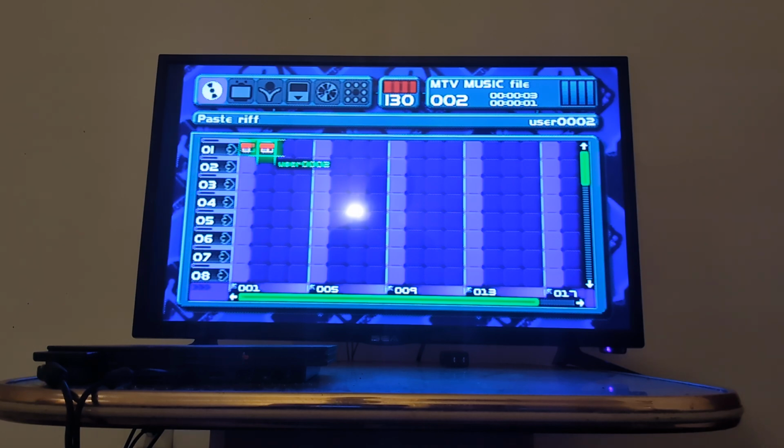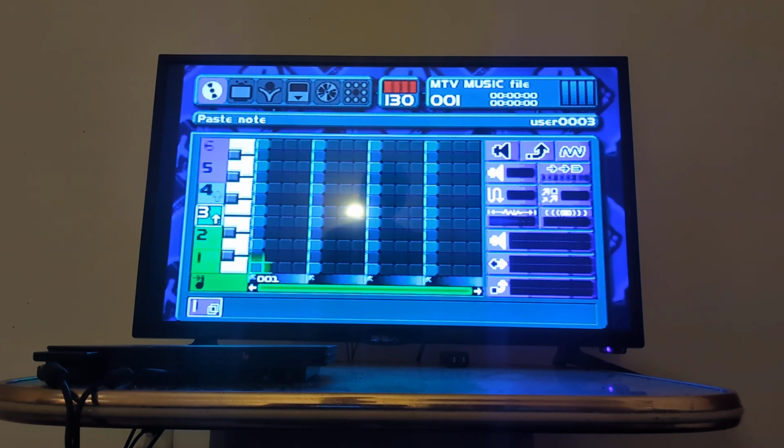So how do you create a riff? Square deletes the riff. Again, triangle gets you out of menus. And R1 will create a purple bar for you to create the riff. If you press X on whatever length you desire, anywhere from 1 to 8 bars long, or units, I don't know if I'm saying that correctly, you can now go in and edit. You can press X to place a note. It will play the note when you place it.